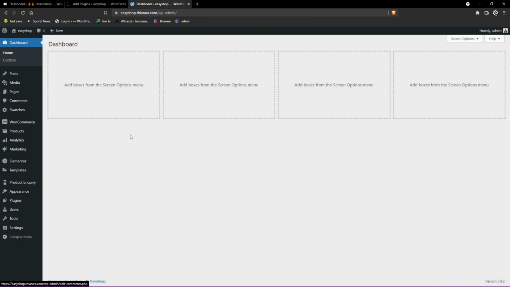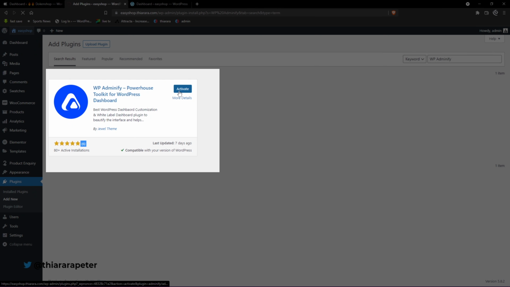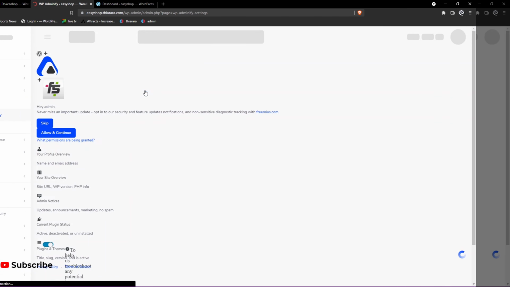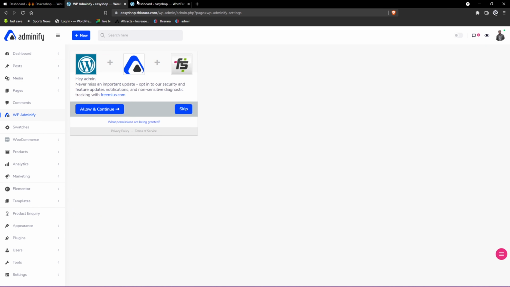This is the dashboard we have, and let's now see the plugin after activation, and you can see the difference. We'll be able to see the differences from here and on this side. Once we start, you can see it just changed, but the theme you're having is the light theme.